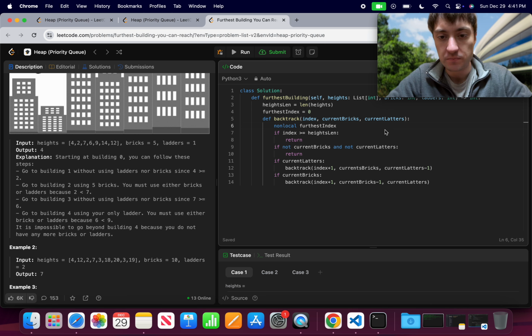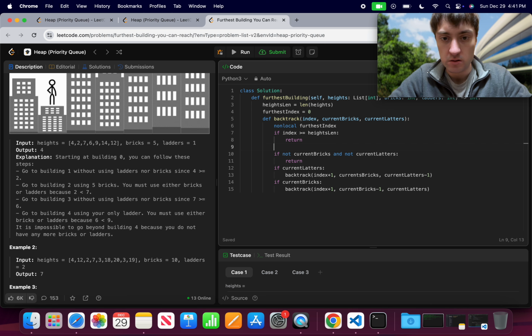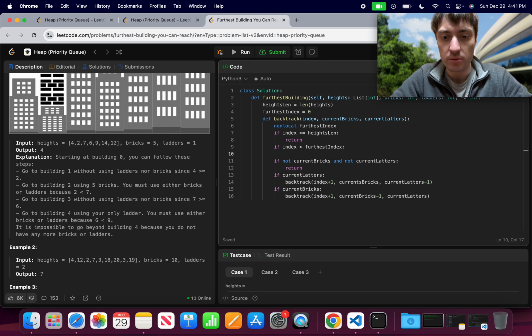Now if index is greater than, I guess it doesn't matter about equal to, greater than furthest index, then we want to update furthest index. Index equals index. Okay.